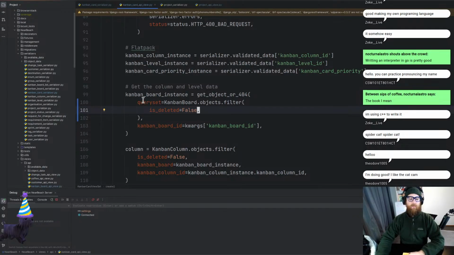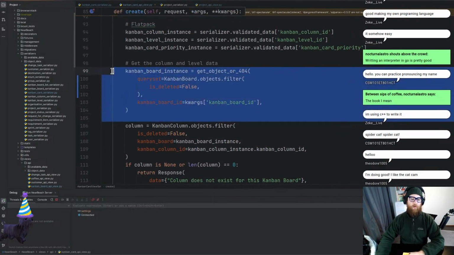Okay, so we got the Kanban board instance, get 404. We're all happy with all of that.